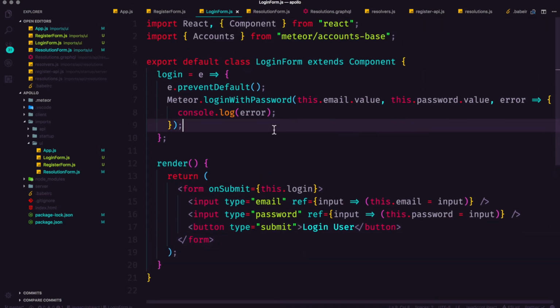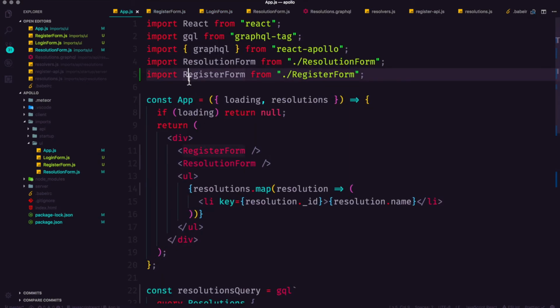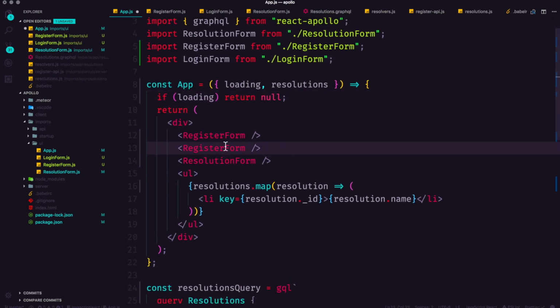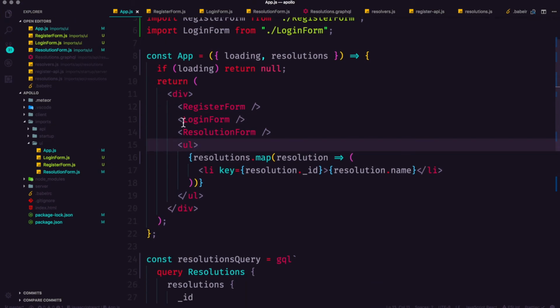Okay, so as you can see here, this login form is very, very similar to our register form, just with some words changed. Instead of calling Accounts.createUser, we're using Meteor.loginWithPassword. Instead of passing in an object, we're passing it first an email value and then a password value. Okay, so let's go ahead and see this thing in action by again adding it to our app, with LoginForm and LoginForm. Now you can make your own login form as fancy as you'd like. I have a pretty fancy one that I will be making available in some context here.